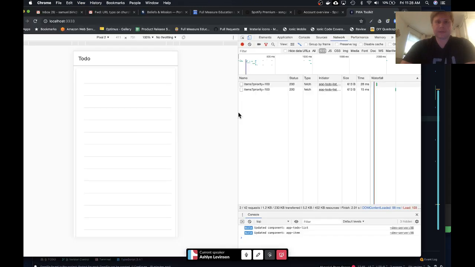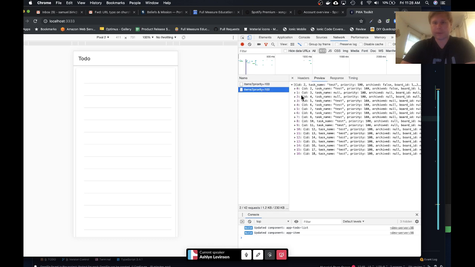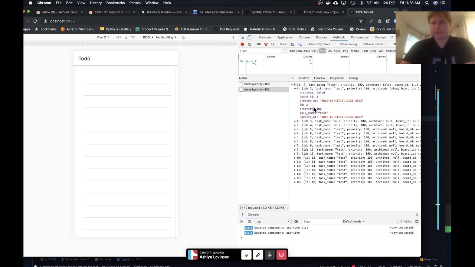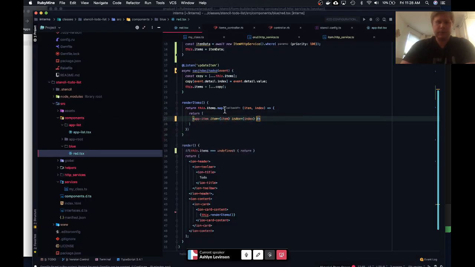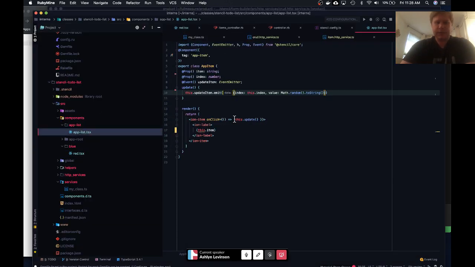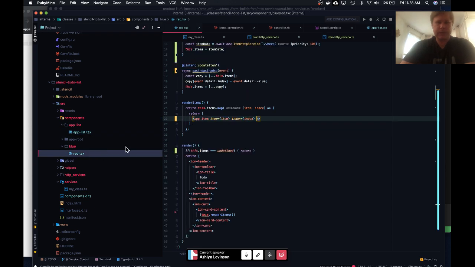And the reason, if we look at what we get back in our list, is we have task name, priority, the created at, whether it's archived or not, its board ID, right? But when we're actually listing it out, we're just listing this dot item, which we're passing in here as just item.